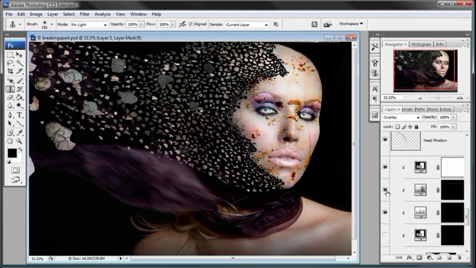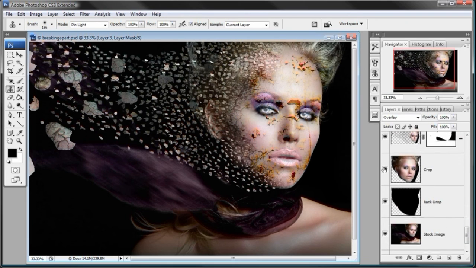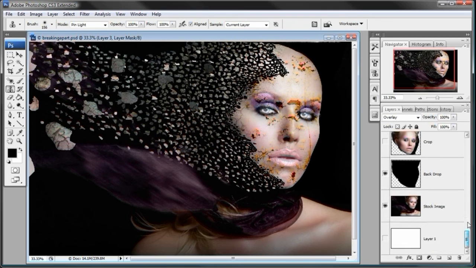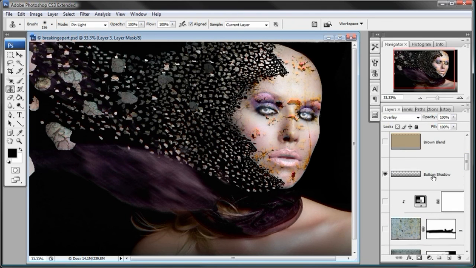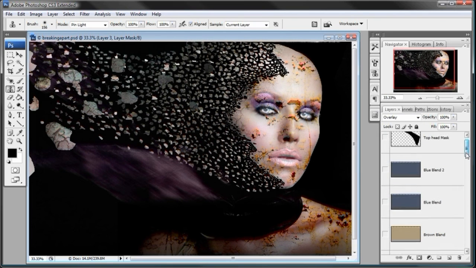And you can see that I've created many image adjustments for this project. I even created one that enhances her eyes a little bit. You can see right here. And then I used my classic brown-blue blend for this.